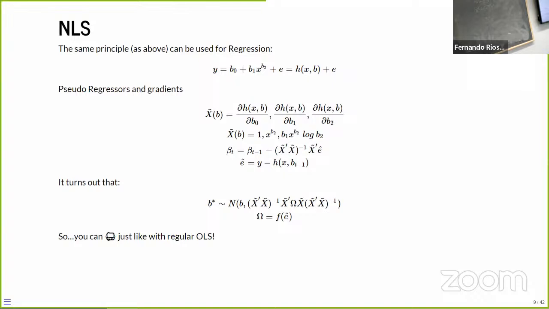Now I can apply my beta function. This is how I'm going to update it every time. And I'm also going to need my errors, just to see if I'm getting to the right solution. I'm minimizing the errors. Now, a couple of things here. When these are equal, we can assume that this is the solution.